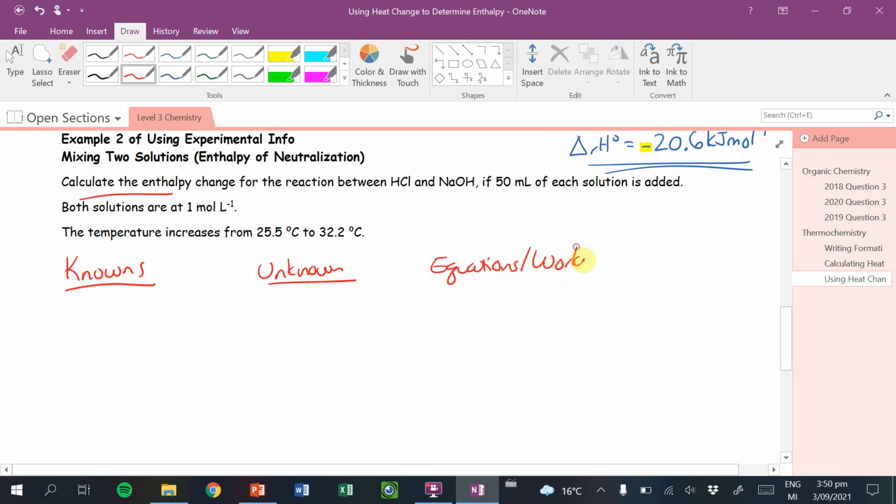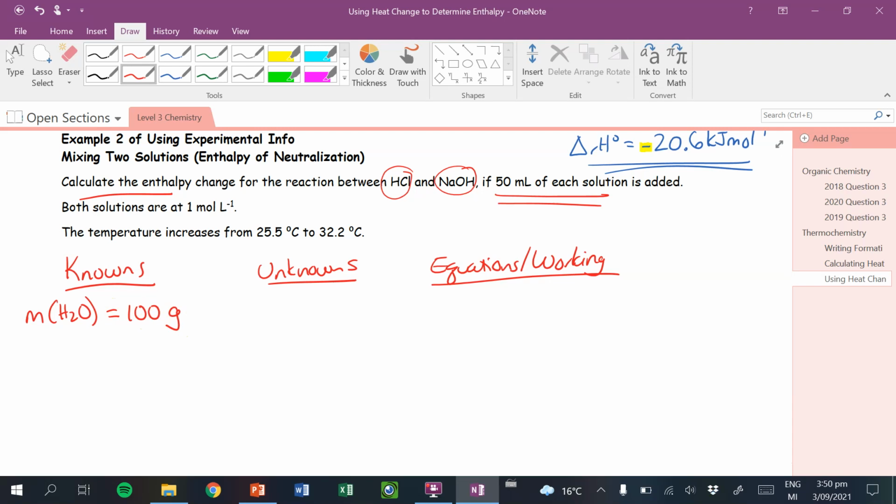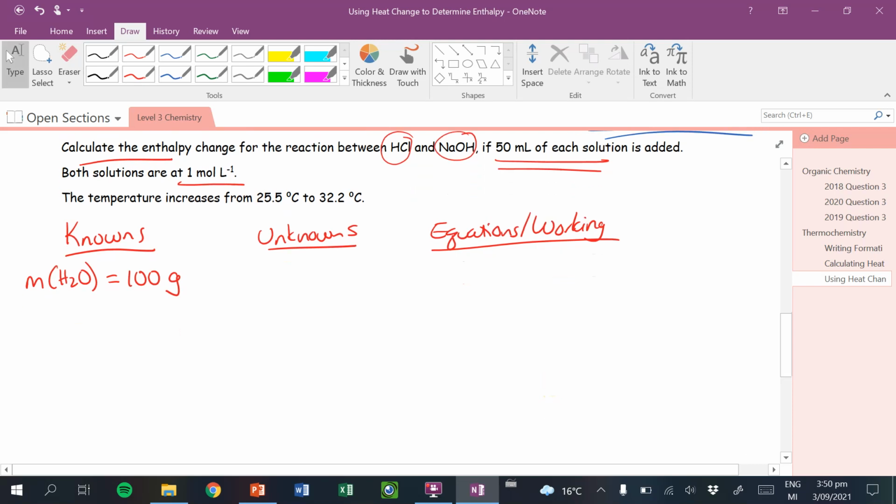Now with the unknowns, we're actually going to have two, because there's going to be two steps to this process. So here are the things that I know. I have sodium hydroxide, and I have hydrochloric acid, and I'm doing 50 mLs of each solution. So if I want to think about the mass of the water that I'm using, 50 times 2, because I'm mixing two solutions, that's going to be 100 grams. So that's the first thing I want to point out to you guys, and I hope that's okay and logical when you are thinking about that. Both solutions are 1 molar. That's going to be important when I'm figuring out my moles, and I'll talk about that in a second.